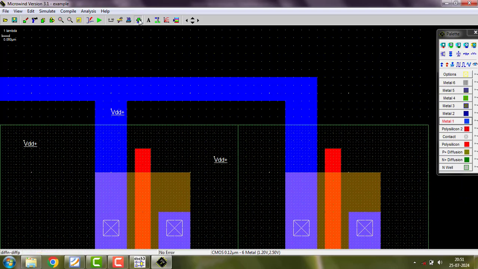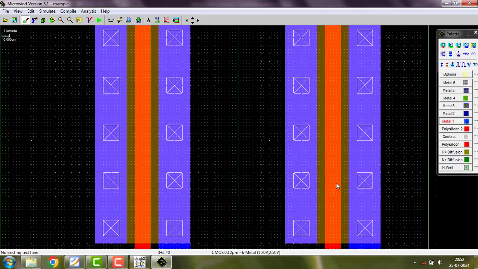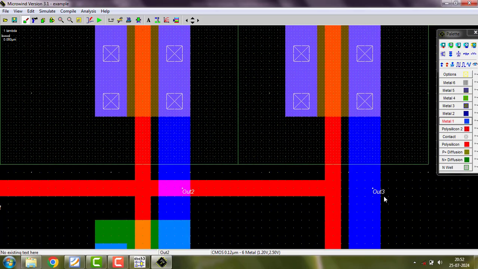Check for DRC errors every time. So it is also VDD, and this well anyhow it is already VDD, but I can ensure that there is one more VDD there. Okay. So input is same, outputs are different. Let's go ahead and run.